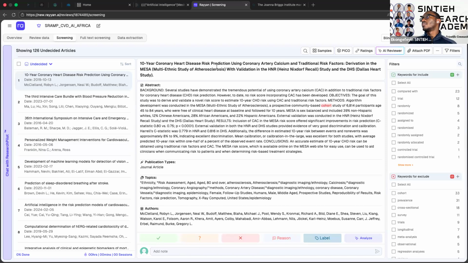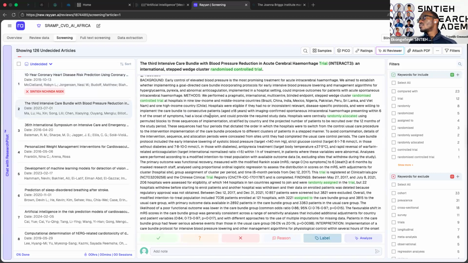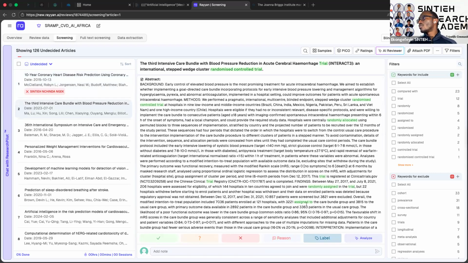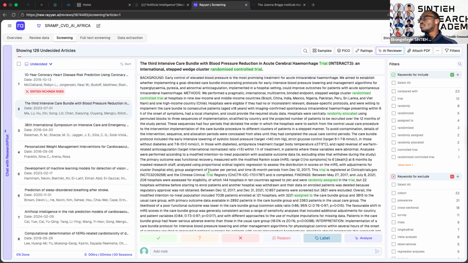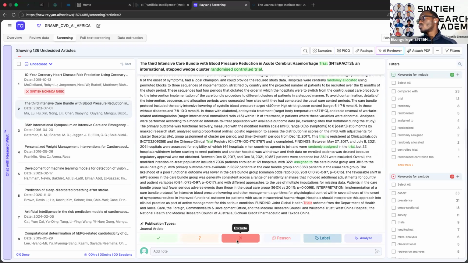I quickly look at the title, 10-year risk factors, in this Dallas Health Study. This is not an African study, just because it's a Dallas Health Study. So I'm just going to say no, exclude. Now, a blood trial study, a randomized control trial. It is highlighting words that show it's a randomized control trial. This is coming from the inclusion criteria. If I expanded the inclusion criteria, I would have had more hints. But again, from what I can see here, it has nothing to do with Africa. So I'm still going to exclude it.